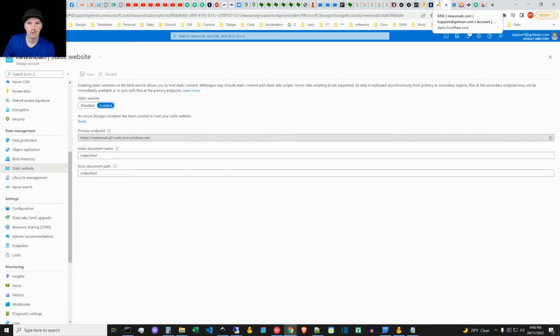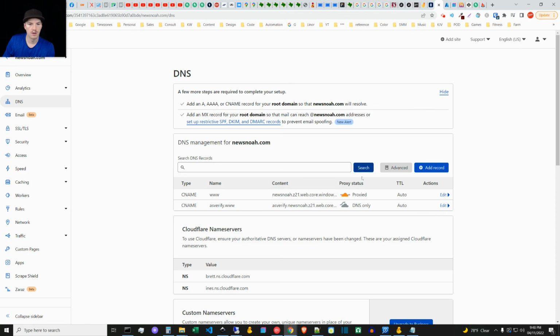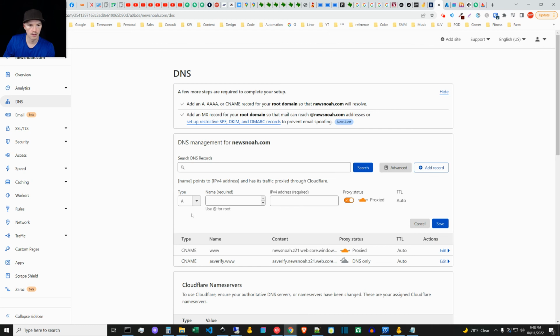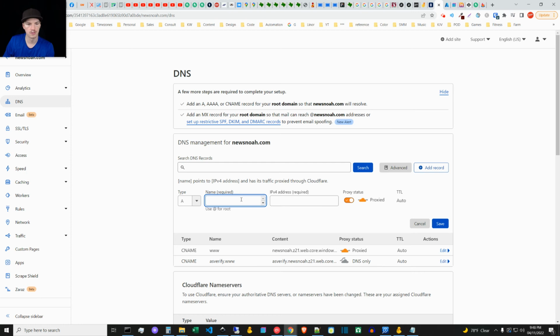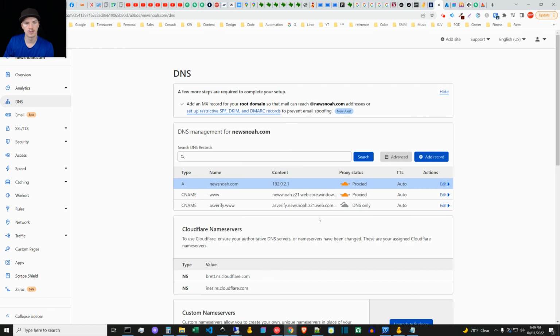And oftentimes, what I will do is, now this may have been corrected, but what I've had to do for a long time is creating a record, going to this internal IP for Cloudflare, so that it would allow me to set instructions for page rules. So they may have corrected that, but I go ahead and do it as a force of habit. So I go for the root, and then I go boom to the internal IP. And if you open the Cloudflare FAQ somewhere in here and look for that, then you'll find it. That's where I found it. And you want that proxied, so I click save there.